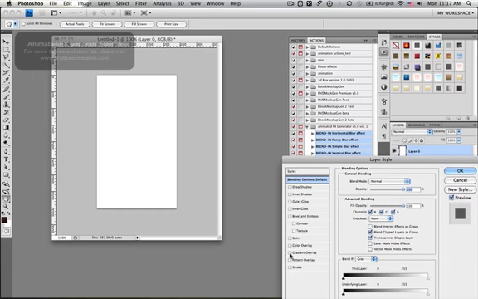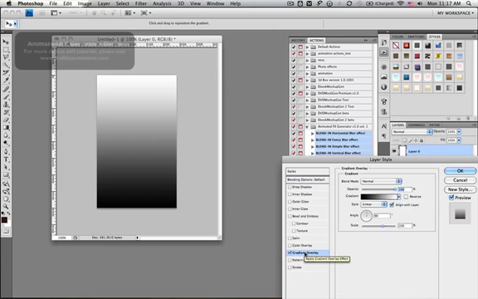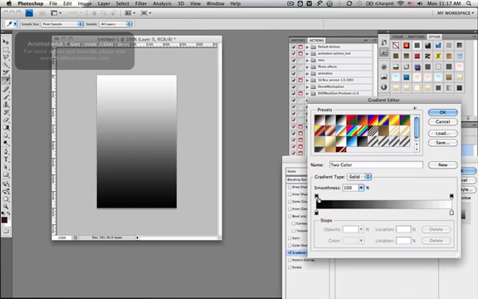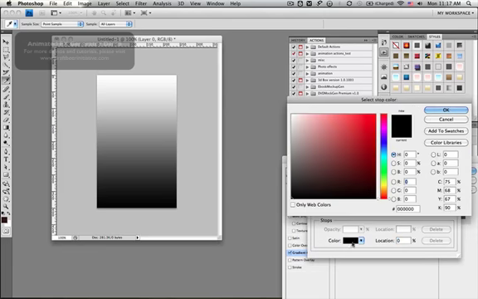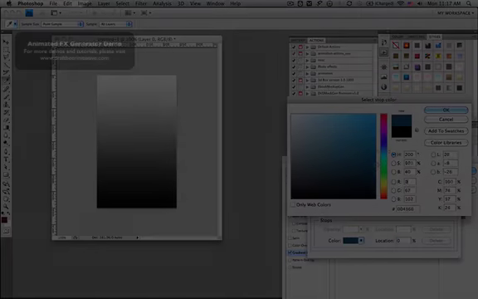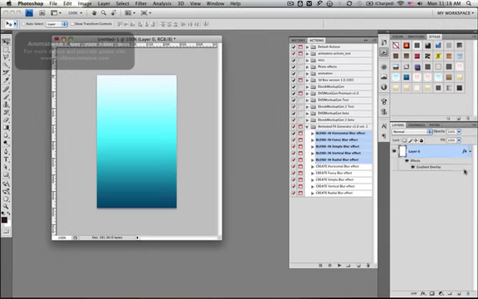Let's just make it a simple, let's say, blue gradient. Now that we have a pretty gradient background, let's add the text, which we'll animate later.